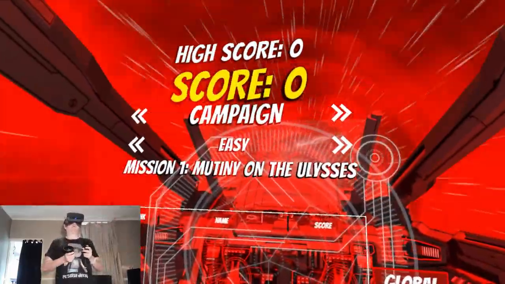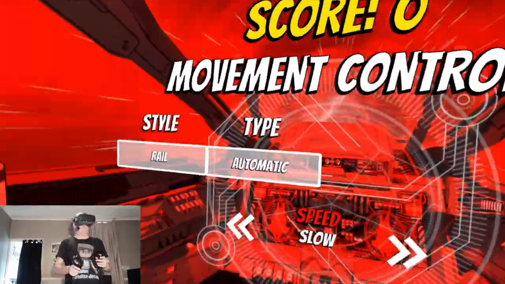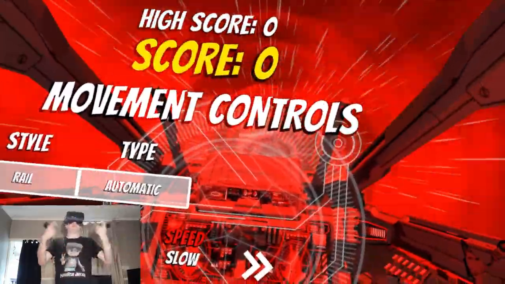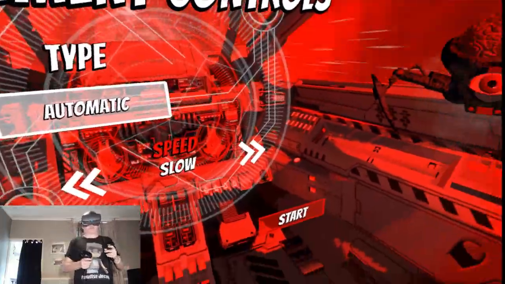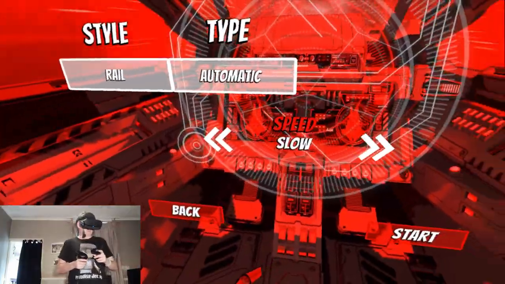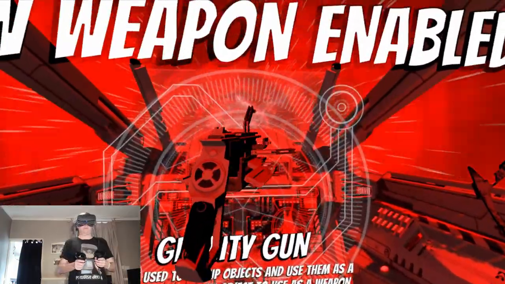Okay, we're going to start the campaign mode. It's on easy mode. And this is on the style of the rail. You can play this game free locomotion, so you can put on free locomotion and go through the game at your own pace. For now, we're going to try the rail section.